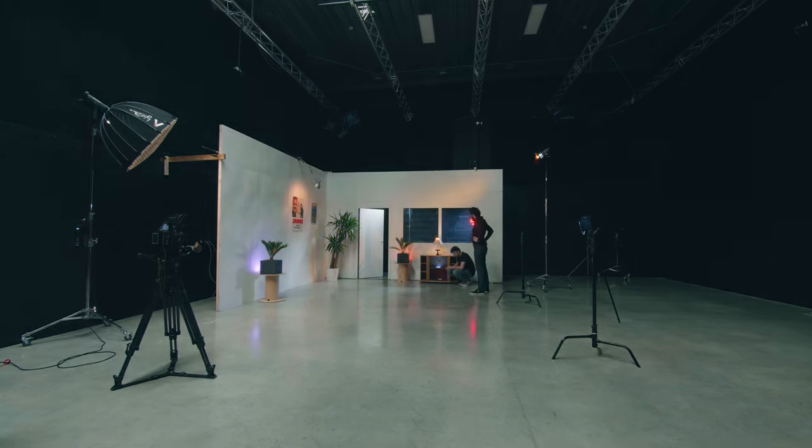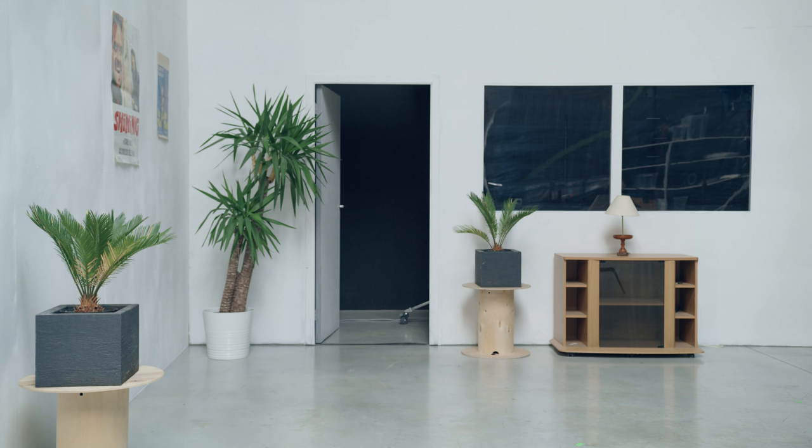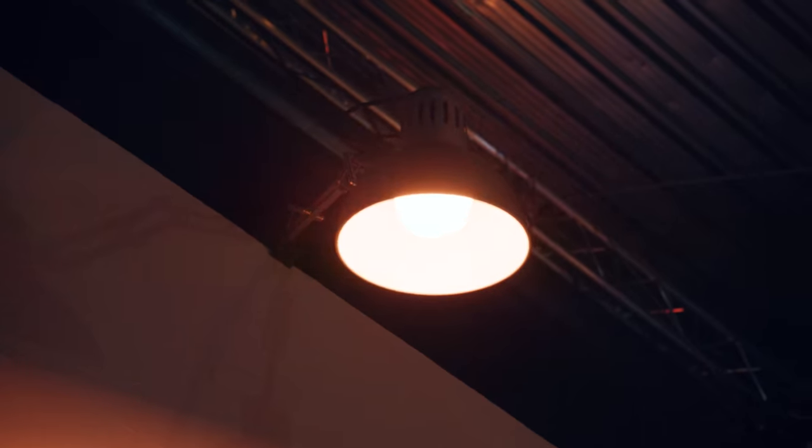Let's turn this very dull and flat scene into something more interesting. You can also do this in your living room — you don't need a set like we do. We're only going to use the Aperture MCs together with the Spiffy lights to turn this scene into this. Already it looks a ton better. With RGB lights you can have any color, and with the presets you can add some motion into your lighting scene, like the filthy bulbs effect. We've also used the Spiffy Gear as a red signal light in the back — a very big difference from what we had before, using nothing but small LED lights.